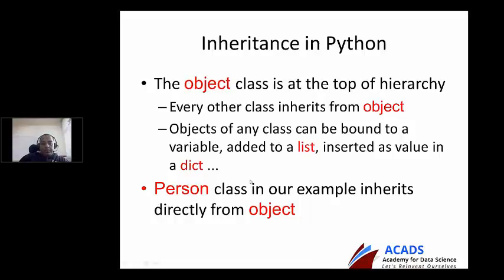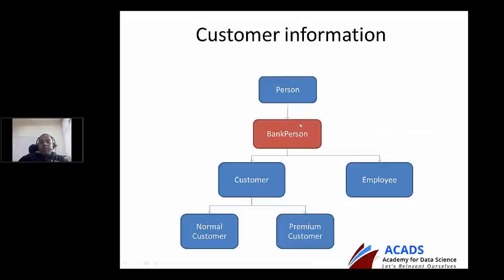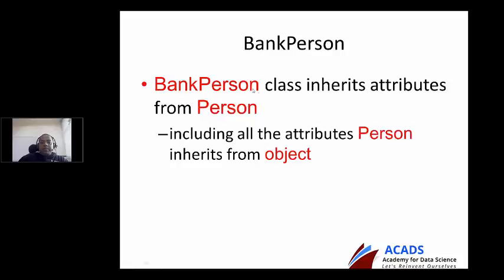So what about bank person? Now we are saying we have a special type of bank person which is a person but which has certain extra attributes. So whenever you have this English sentence X is a Y, immediately in an inheritance diagram you can think of Y as a superclass of X. When we look at bank person, we will see that the bank person class has all the properties that a person has, plus there will be certain extra properties.